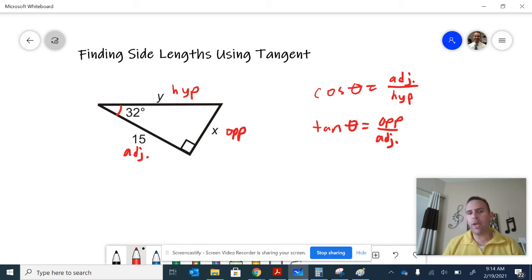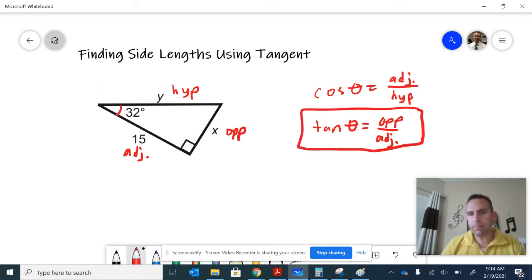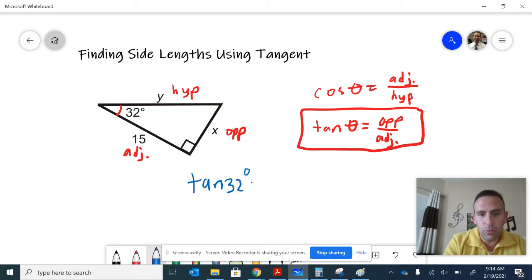All right, let's go ahead and figure out the hypotenuse, or I said that wrong. Let's figure out the opposite side so we can use the tangent ratio for that. So in this example, the tangent of 32 degrees will be equal to our opposite side, which we have labeled as x, over our adjacent side that is actually giving us 15. This one is just one step. We multiply both sides by 15, and we can find the value of x.